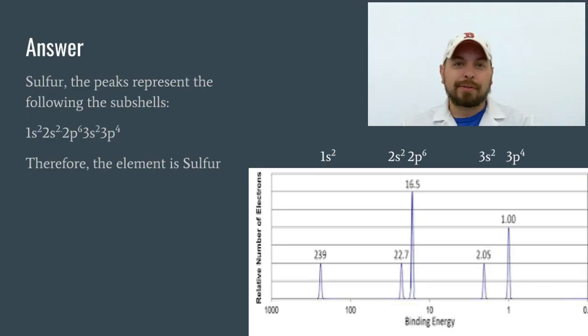So did you get sulfur? If you didn't, let's talk about why. And if you did, great. Let's still talk about why. When we look at this PES diagram, the first thing I'm going to do is assign each of those peaks what sublevel it came from. So that first peak on the left is 1s2, then 2s2 is next to it. The high peak there right next to that one is 2p6. The short one to the right of it is 3s2. And then we see a peak that is twice as high as the 3s2, which suggests that there are four electrons. This would be in the 3p sublevel. So it'd be 3p4. 3p4, if we do our electron configuration, look across, represents sulfur. So this atom that I have the PES diagram here for is sulfur.